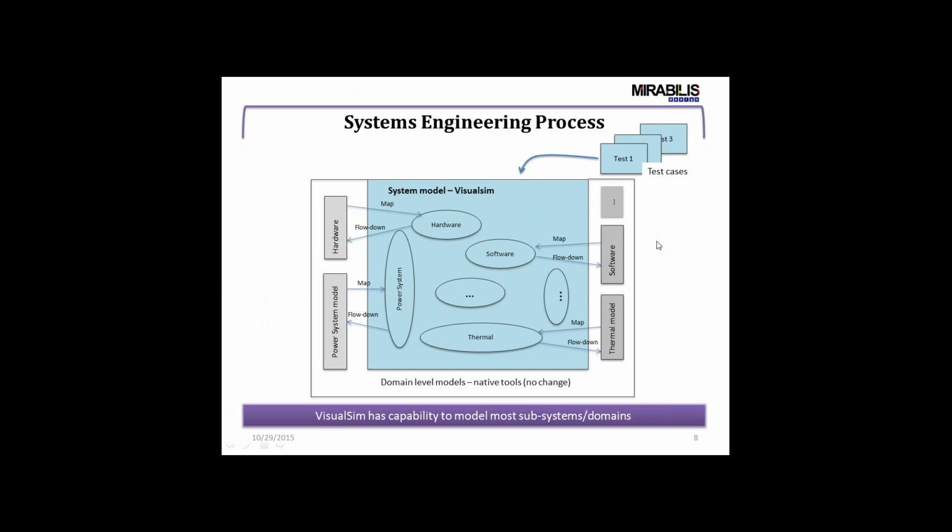Now, going back to the systems engineering process, as you saw there, that was a single circuit board. You can obviously expand this to include your power systems, your hardware, your software, your thermal, your mechanical, all of the subsystems, and then apply a variety of tests. All of these are done at the systems engineering level, which means the information that is delivered from here can be fed down to your domain level tools, which are the native tools that you would use for things like your heat dissipation analysis or your mechanical structure, your civil structure, or your hydro components as well.